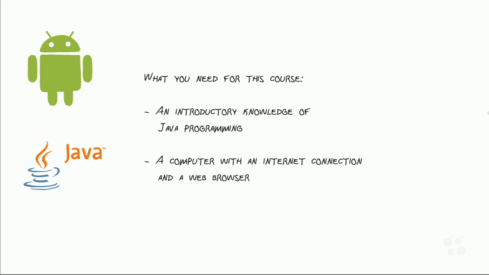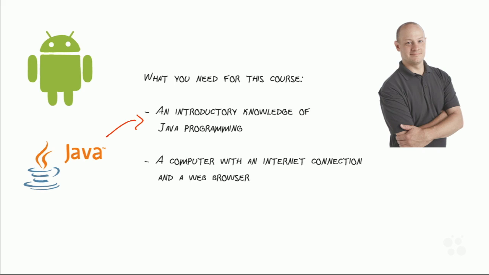In order to have success with this course, you only need a couple of things. First, you will need an introductory knowledge of Java programming. If you don't know how to write Java, you're not going to be able to write an application for Android. Thankfully, all of the Java you need to know is covered in a course by yours truly at CBT Nuggets — the Introduction to Java Programming course. If you've gone through that course, or if you're at least familiar with all the topics in that course, that covers every Java feature and function you'll need in this course in order to develop an Android app.